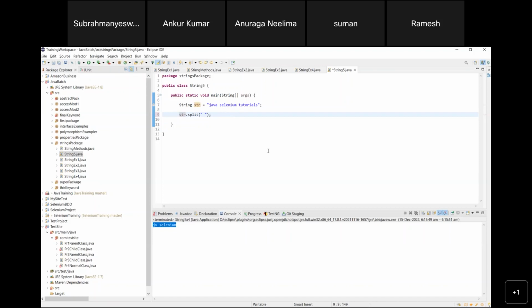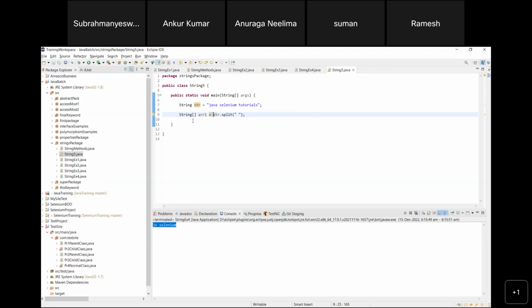Now let us see this one. So str dot split returns an array of strings. So how do I declare an array? This is how I do it. We'll see declaring an array in the next chapter. For now we'll just use square brackets, and this is an array of strings. And we'll give an array name ARR1.